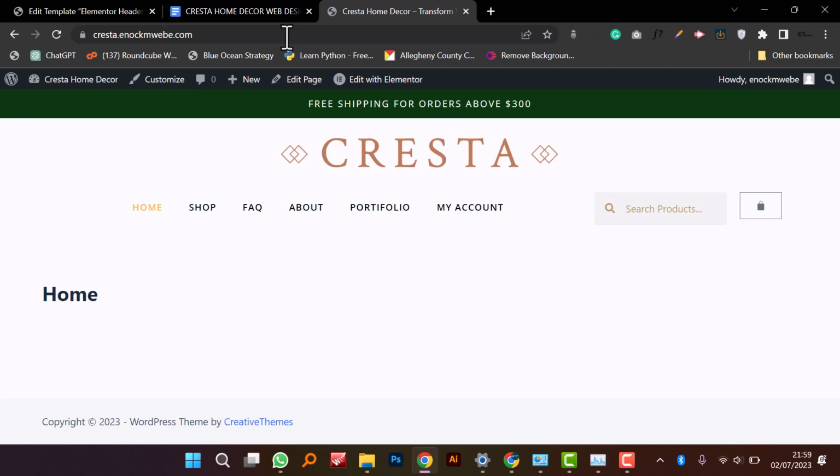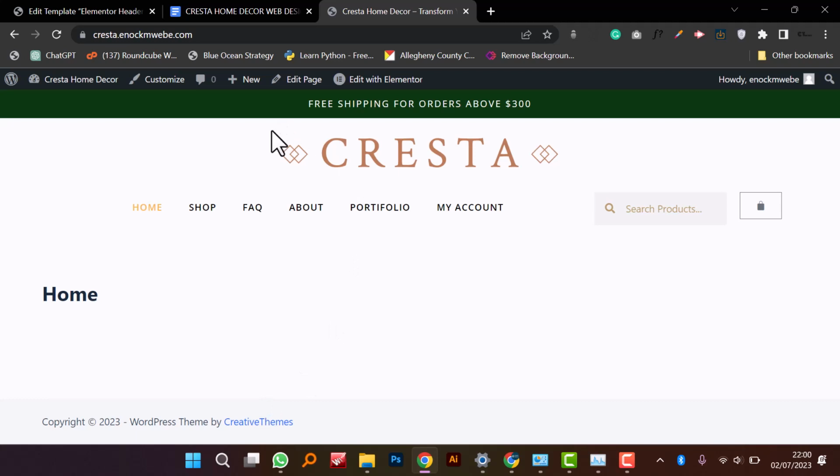Okay, so what I'm gonna do next is create a footer because this looks too blank and not to my liking. Okay, so let's create a footer the same way we created our header menu.